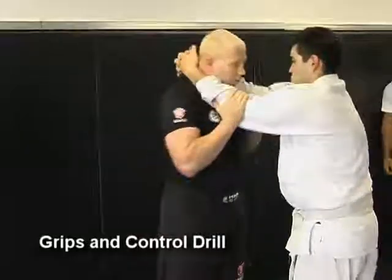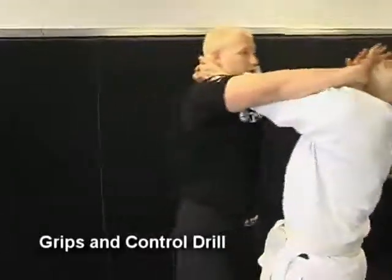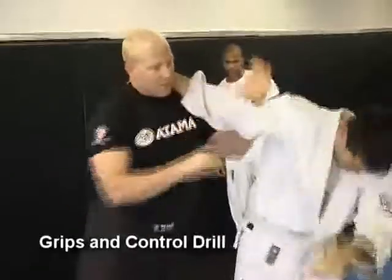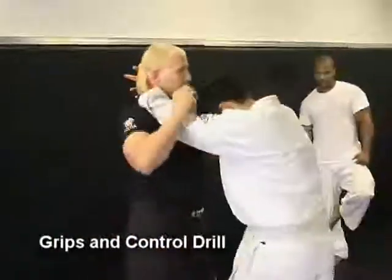What about this one? Easy simple one. Head push. It takes away his knees. Or a double hand push. Makes you not want to hang on anymore. It's easy to get this off. Okay? So he grabs my neck. I can push his head.